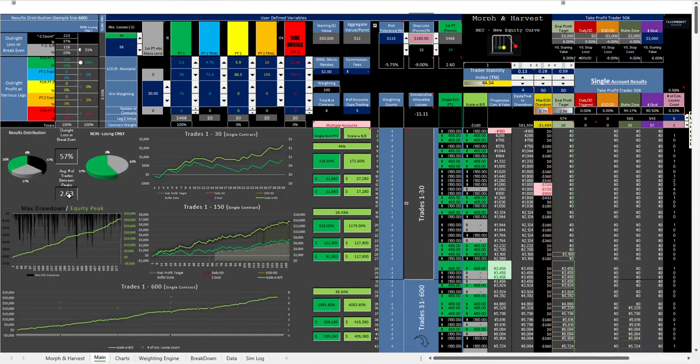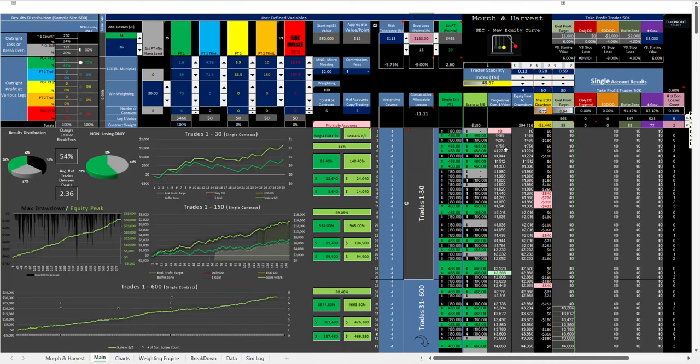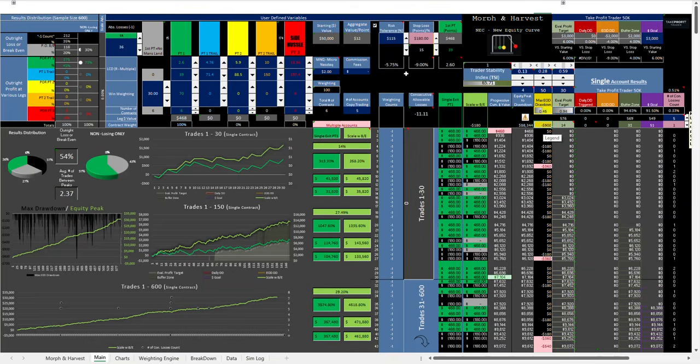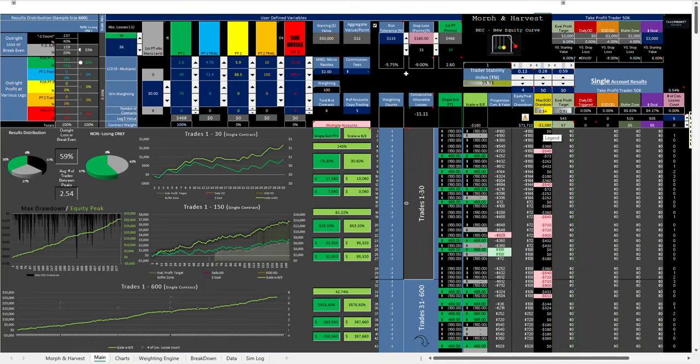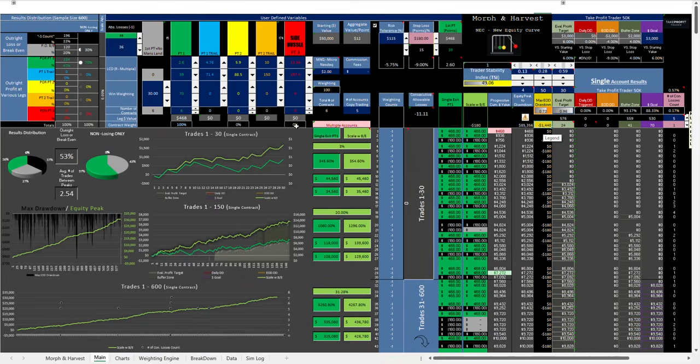Now look at the recovery. Okay, the recovery is still okay. 2.6, 2.7, but I'm putting pressure on our max drawdown, and I said I don't want that. Here's an example. I drew it down 1100. Watch this cell right here, the yellow one. Look at the average drawdown now, 1500, 1600, 1500, 1800. That's because I've increased the number of contracts. Even though they give them to me, that doesn't mean it should always be used.